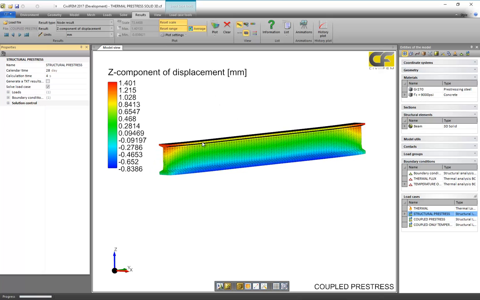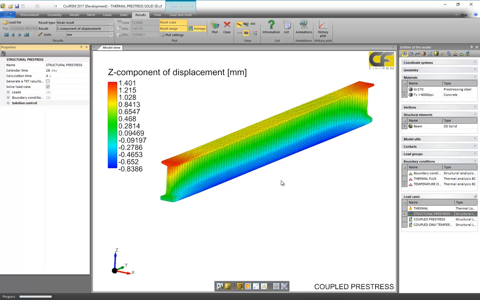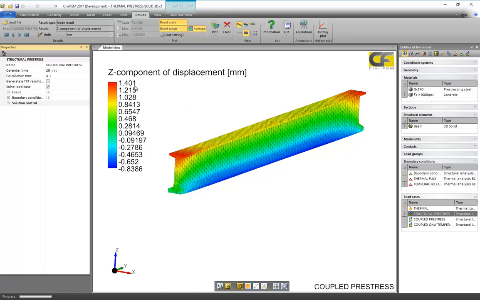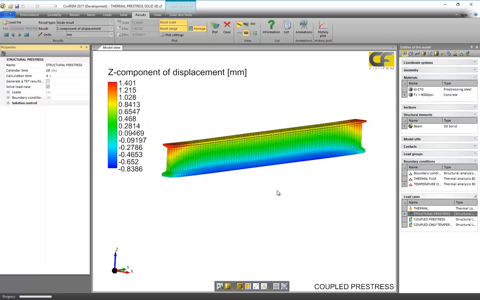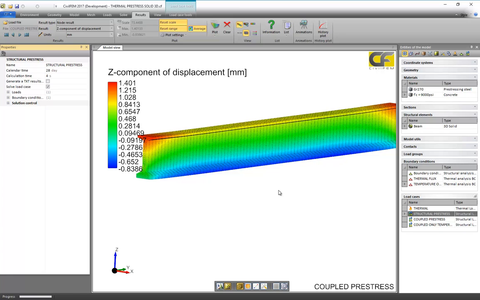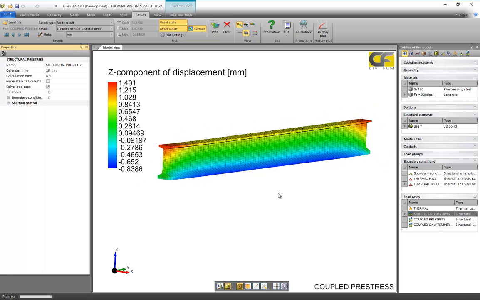Now you will see this is completely without any deflection, well, just some millimeters, because it has combined the negative deflection due to the temperature plus the positive deflection due to the prestressing, and the final coupling of the two of them is this result. This is very interesting, the coupling of two different analysis types.